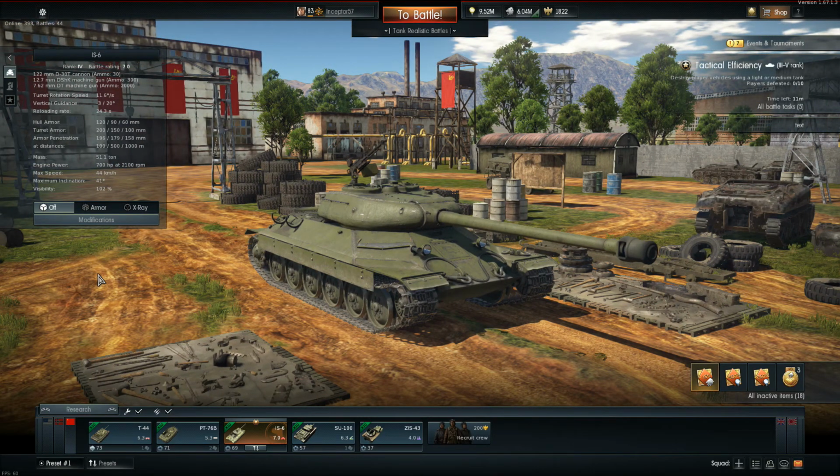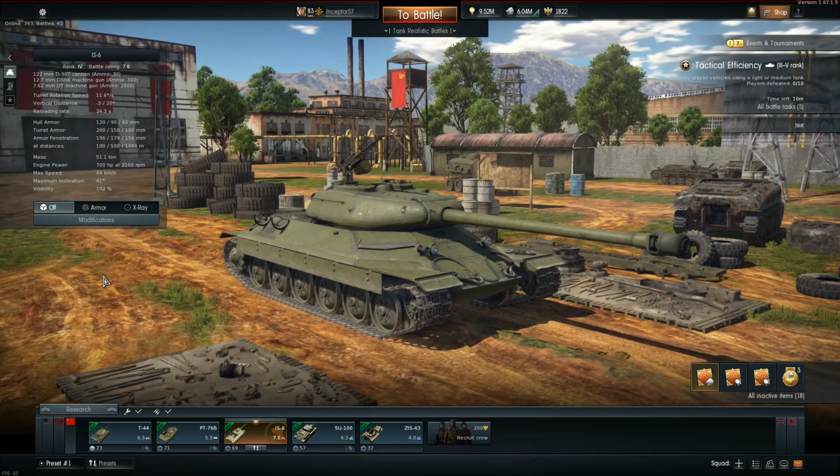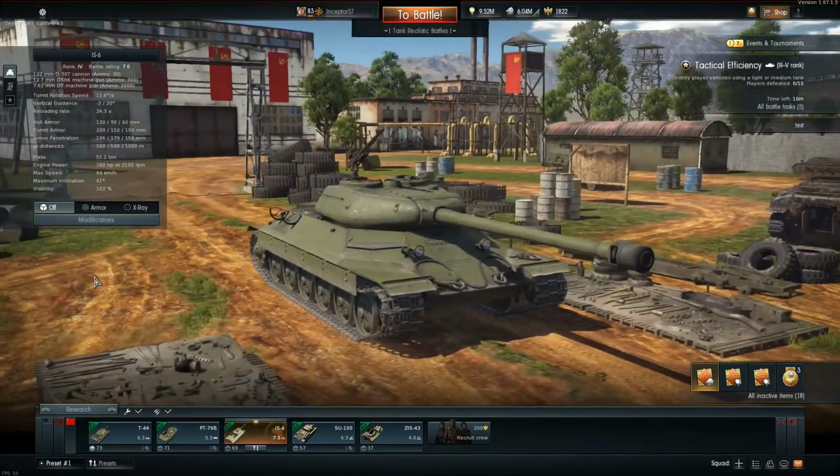This is the IS-6. This was available on the pre-order for the dev server before it came out, before it comes out, and you can get it. It's $40, unfortunately, and yes, I did sink my money into it, but it's an interesting thing. I want to take a look at it, so let's take a look at it.